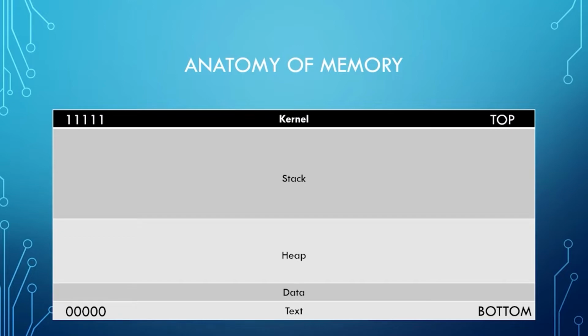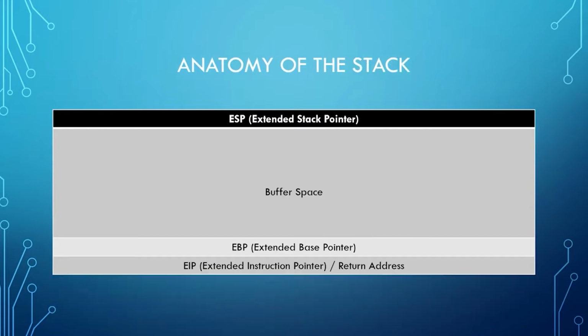So if we dive into this memory here and we dive even deeper and we go into the stack, it's kind of similar. We have these registers here, and I'll provide links down below on how to brush up on some of these registers if you're not familiar. But what we need to know for this lesson is that you have the ESP, your buffer space, your EBP, and your EIP. So we can think about this again as the ESP sitting at the top and the EBP sitting at the bottom. What happens is you have this buffer space, and this buffer space fills up with characters. So the buffer space is going to go downward.